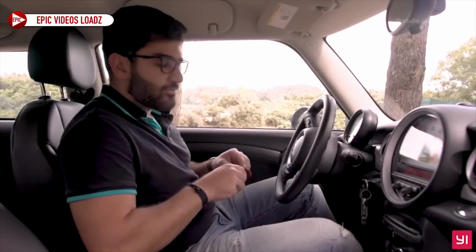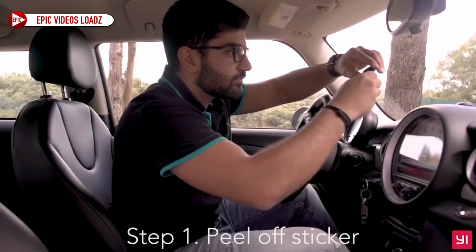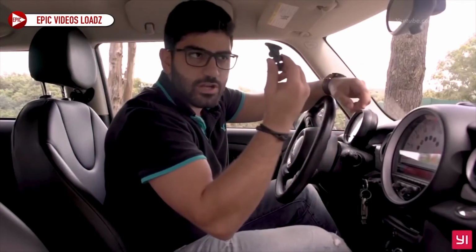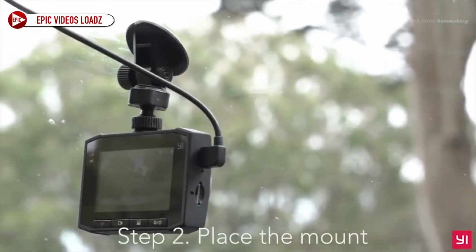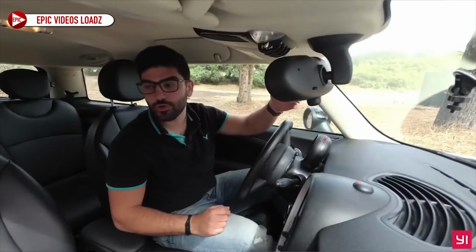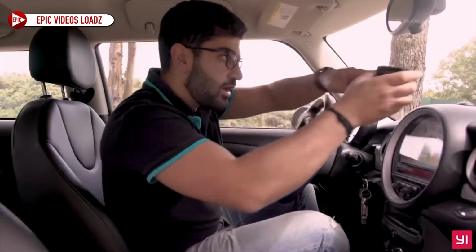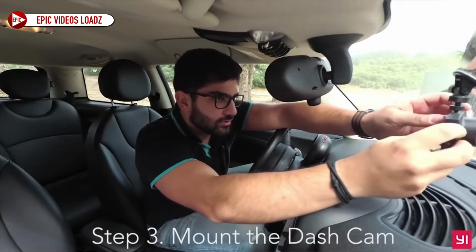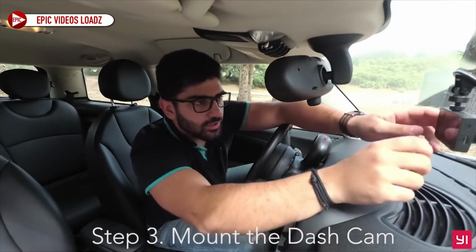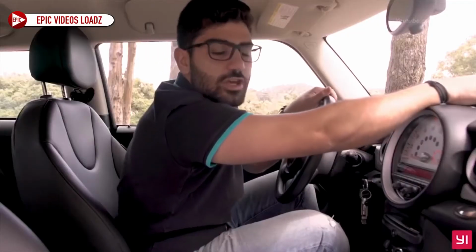So let's set up the dash cam, shall we? Begin by peeling off the 3M sticker. Position it so that the flat side is at your windscreen. Try and position your mount so that it's not blocking your windshield and you have a clear view of the road. The higher the better. Now, take your dash cam and screw it on the mount. Don't forget, righty-tighty, lefty-loosey. Adjust the knobs until the dash cam is facing the direction that you want it to.